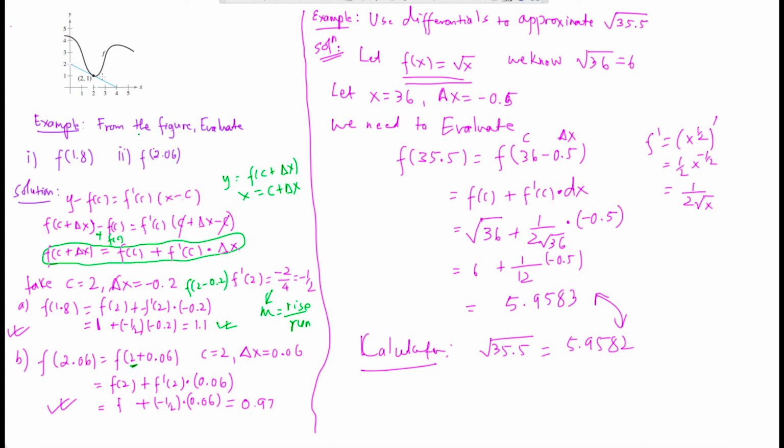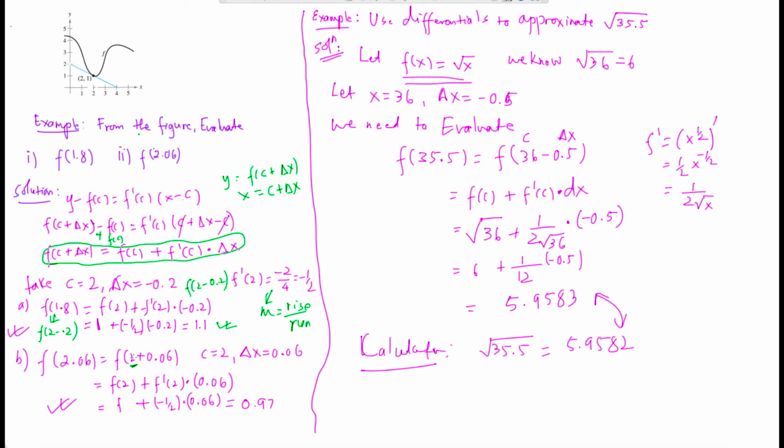Because I don't know the height of the function at 3. I know only the height of the function at 2 is 1. That's why I use 2 here. That is the reason why I did this as f of 2 minus 0.2, because I know the height of the function at 2. I know that. That's why I use 2. Here also I use 2 because I know the height of the function at 2 is 1.